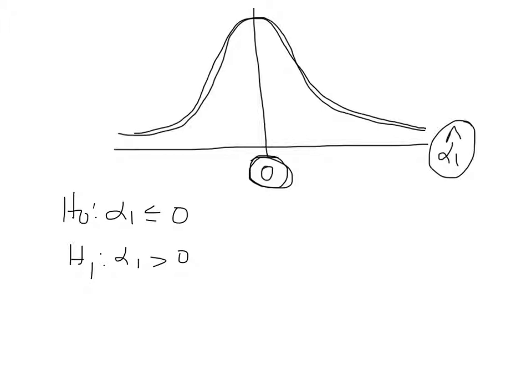So two things we can observe. One is this 0 is in fact contained in the null hypothesis. So if our null hypothesis is true, 0 could be the true value. And the dividing line between the null and the alternative is 0. And so typically what we're going to put here in the middle is a value for alpha 1 that is, A, consistent with the null, and B, as close to the alternative as it can be. So 0 is that number. But we're imagining that this is a true alpha 1 value if the null is true. Well, we'll talk more about that later.